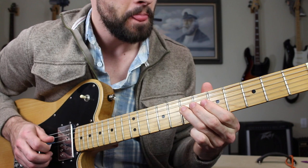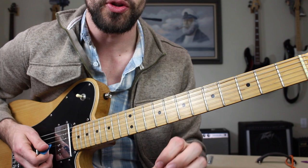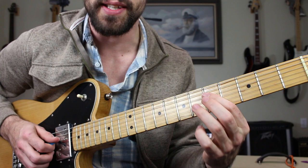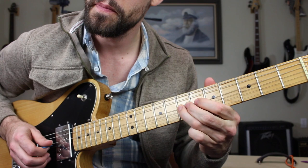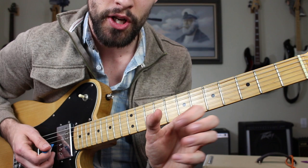Then a note that is part of the blues scale — the flat fifth. We call this interval the tritone. That's another tense note, something I really like to include in my playing — very intense notes that are a little outside sounding. Then I'll go to the flat seventh, that's the fifth fret of the D string, and then go back up to the root. Excellent lick, very beginner friendly. A great way to set up the transition lick because it sounds a little outside too, so they match and sound very good together side by side.